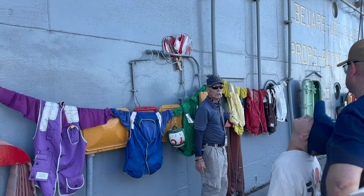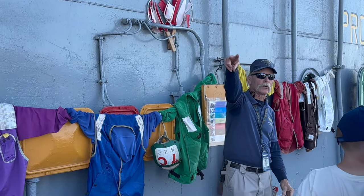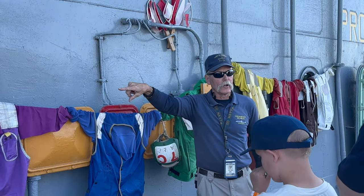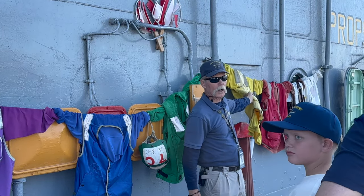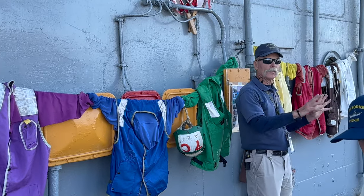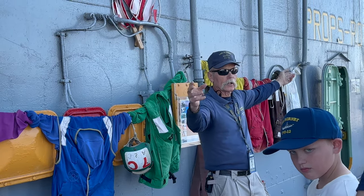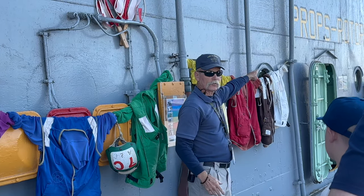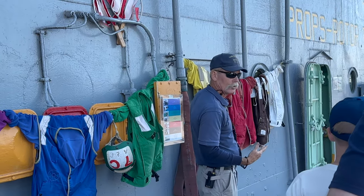Yellow are the plane directors, and the two important plane directors are the shooters, and the third important one is the aircraft handling officer. So we have three officers, and then the rest of the yellow shirts, there's probably four or five other yellow shirts that are enlisted. And what they do is they station themselves up and down the flight deck so they can direct aircraft, and they'll point express an aircraft if it's coming from the stern to go to the catapult. So they hand them off, so there's always positive control of aircraft.